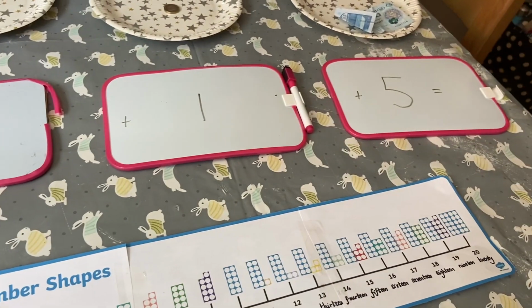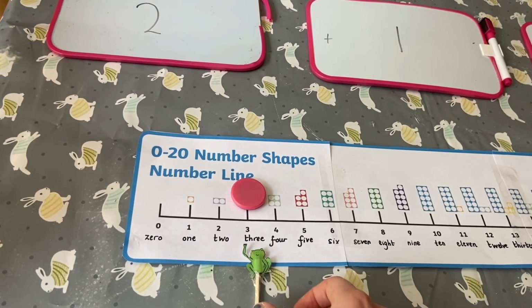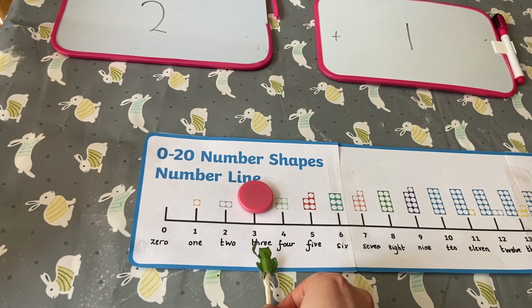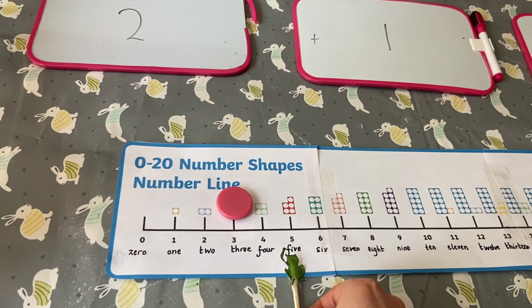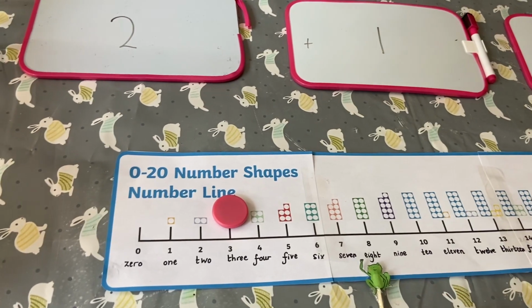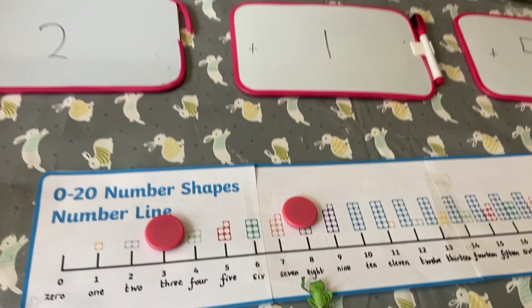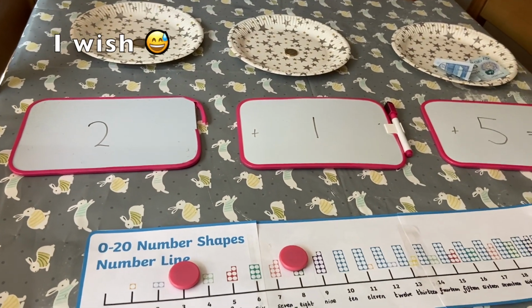And the last bit is adding 5. So we're going to start at 3 and we're going to add on 5. 1, 2, 3, 4, 5. Where did we land, boys and girls? Yeah, it cost me £8 today when I was in the shop.